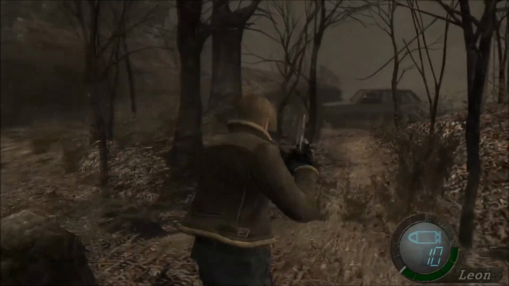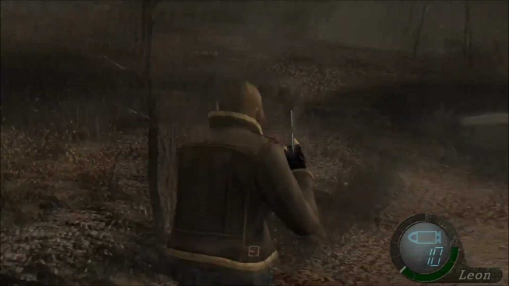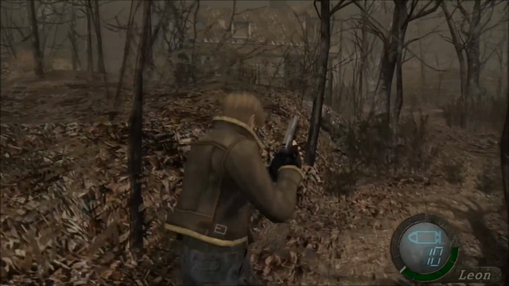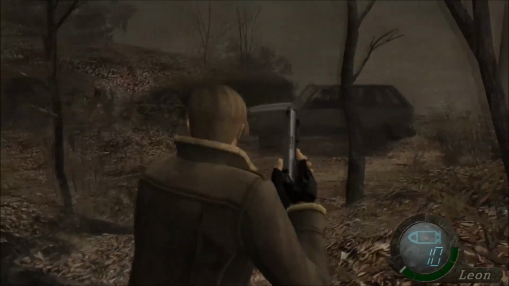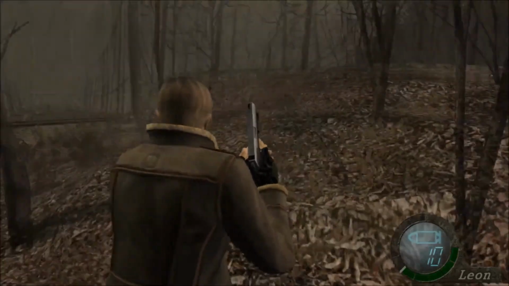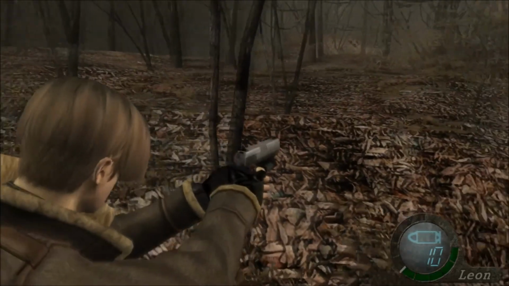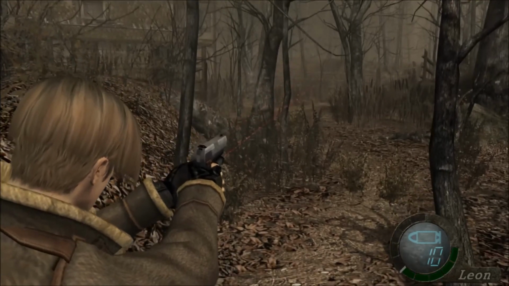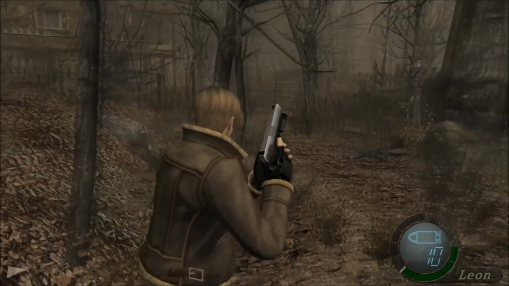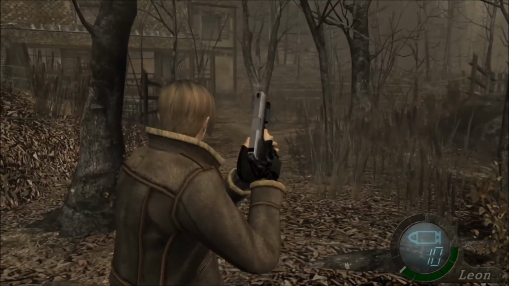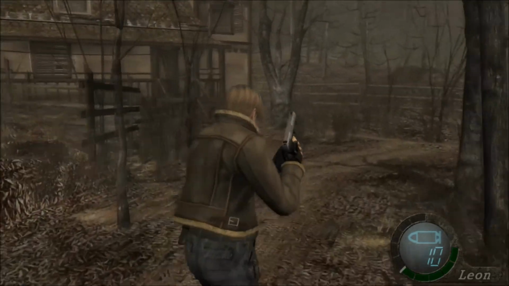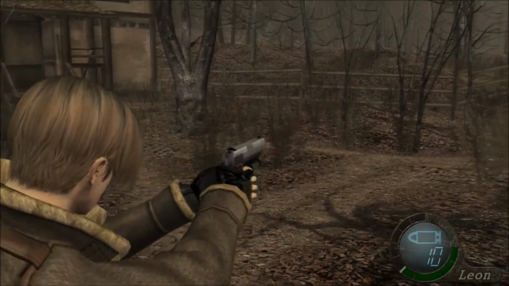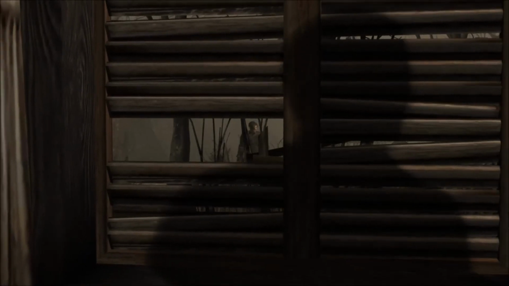So the first thing is that it gives us complete view of the surroundings. With the isometric viewpoint, it meant that we weren't limited to what the camera was looking at. Here, I have complete freedom to see everything around our friend Leon. Not only that, but it allows us to aim using the in-game viewpoint a lot easier compared to an isometric. This also means that enemies can't exactly jump us from off-camera like it did in previous horror games, which meant that Capcom had to figure out other ways of scaring us. Such as that.